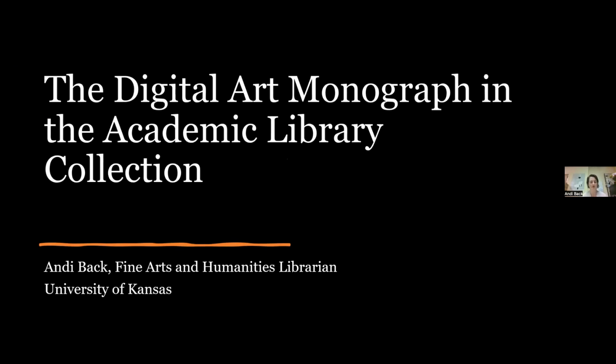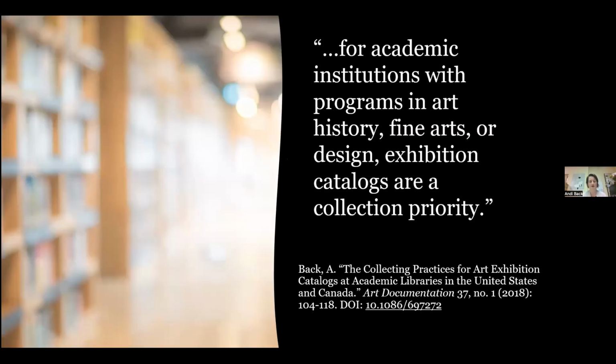So in the spring of 2018, I published an article in Art Documentation, which is the journal of the Art Library Society of North America, and it was titled The Collecting Practices for Art Exhibition Catalogs at Academic Libraries in the United States and Canada. The article reported on the results of a survey I conducted in the spring of 2017, and it was largely to gain insight into the contemporary trends and challenges of collecting US, Canadian, and European print and digital art exhibition catalogs by academic art librarians in the United States and Canada.